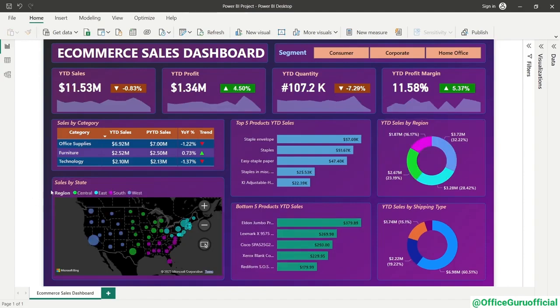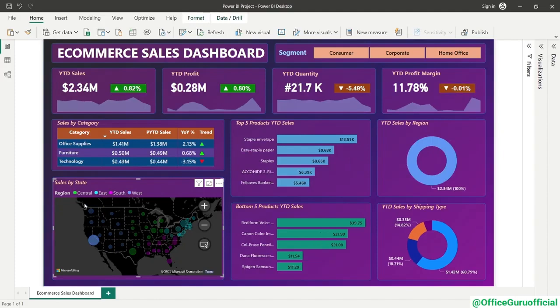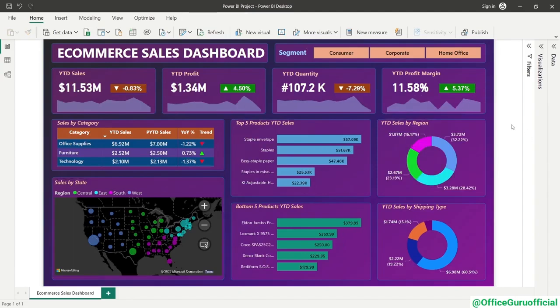And let's say you want to see sales with respect to any state. Let's say I click here on the California state. It will give us the result with respect to California, right? In this way we will be designing this dashboard, which will give an enormous number of insights to our customer, to our stakeholders, whoever the user is. It will be helpful for them to drive their business, all right?